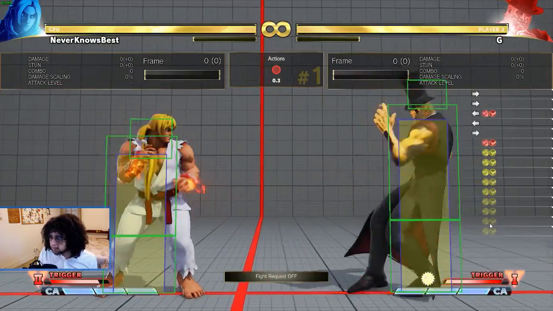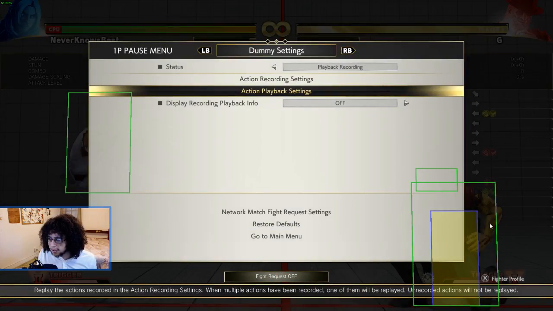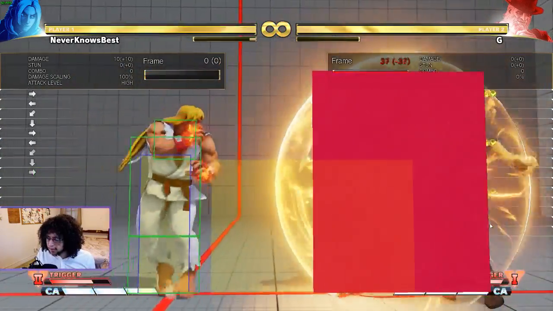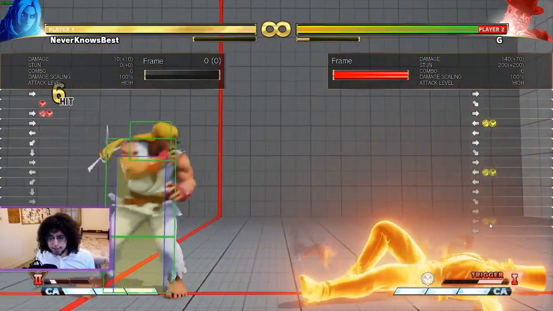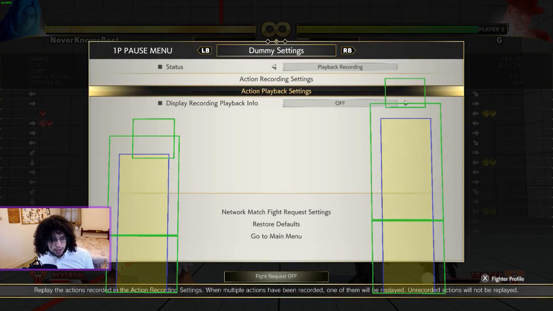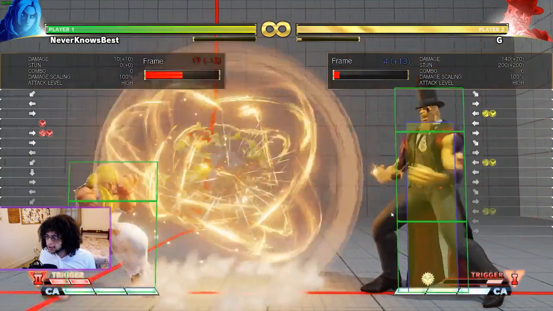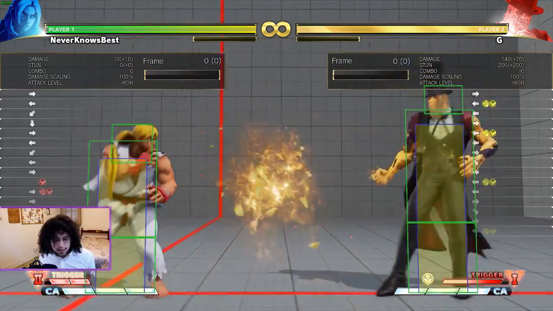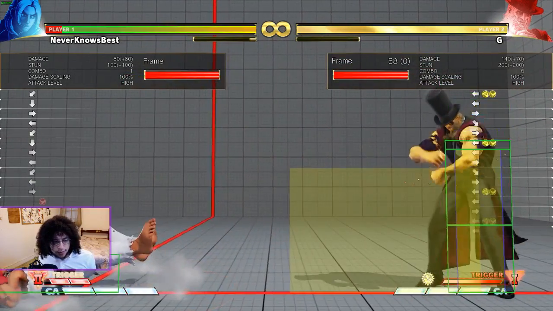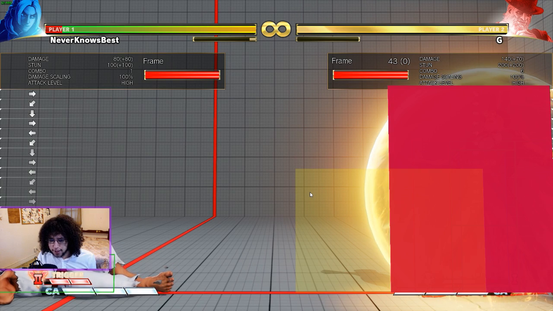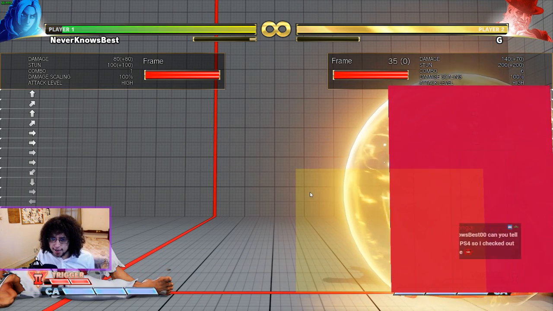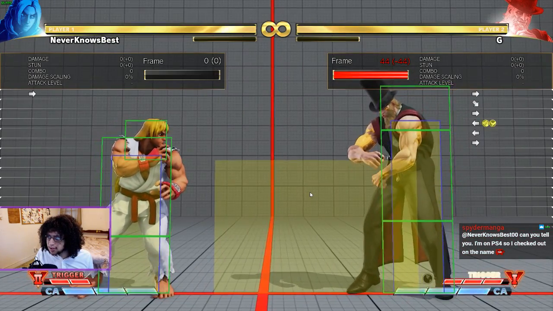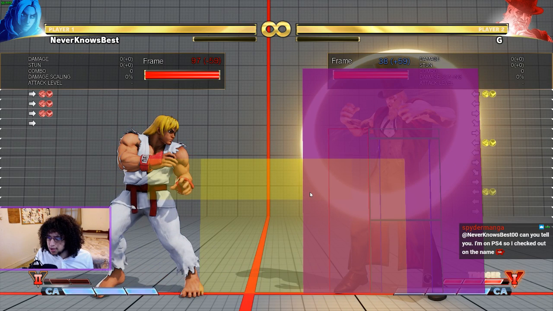You see the suction on that move? So, hey, wait a minute. We do have a move to handle this, right? We can do that because this is projectile invulnerable. So when G does his V-Trigger, let me set this to infinite so we can just keep him doing it. When he does his V-Trigger, because we know about hitboxes and hurtboxes now, we can identify that Ken actually does have an option to deal with this. He can use his Shinryuken move.